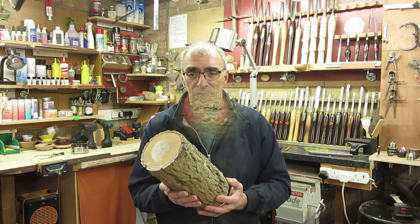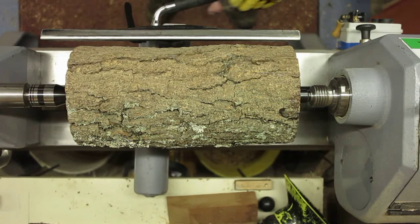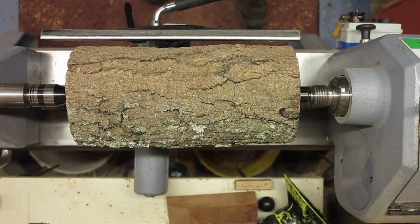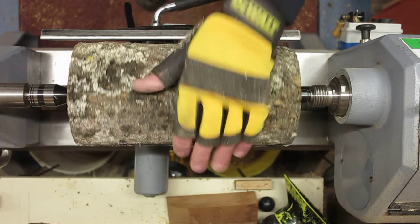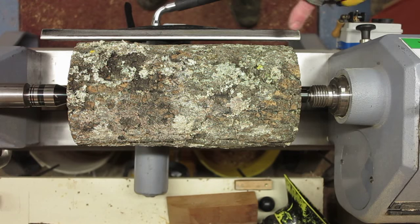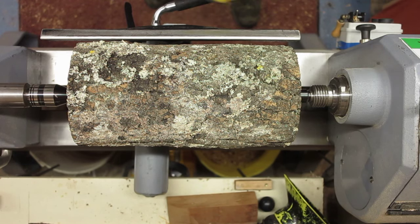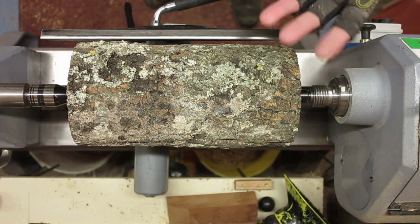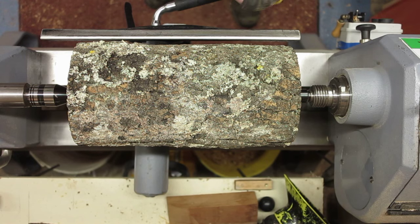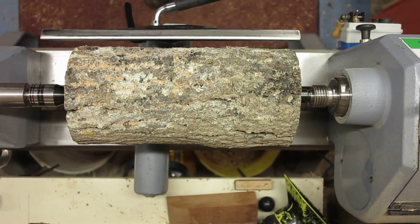We're at the lathe now. I've got this chunk of ash between centres. I'm going to be using my 1.5 inch roughing gouge to remove the bark. I'm not, as I say, sure whether or not I'm going to be leaving the bark on. I have a glove on, the reason being it's a fingerless glove, tight fitting. I don't normally wear them. I don't like wearing gloves very much because you lose that little bit of touch. However, it's going to just protect the back of my hand. And a full face shield, as always.